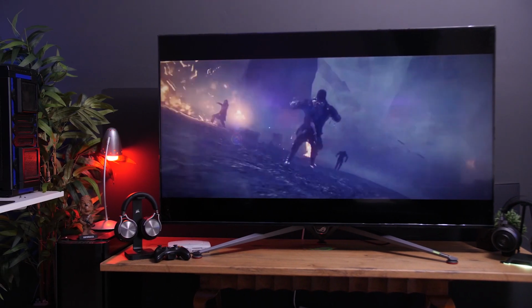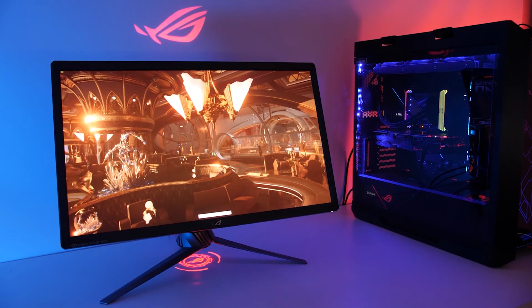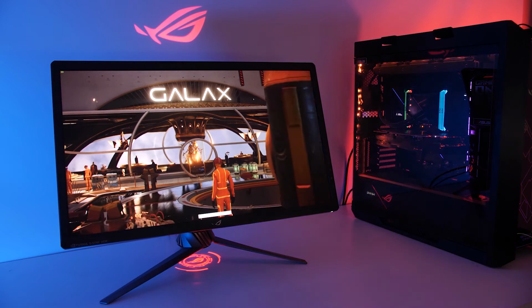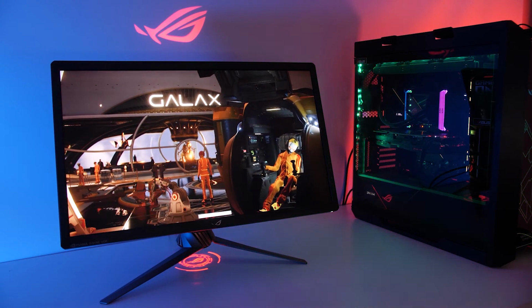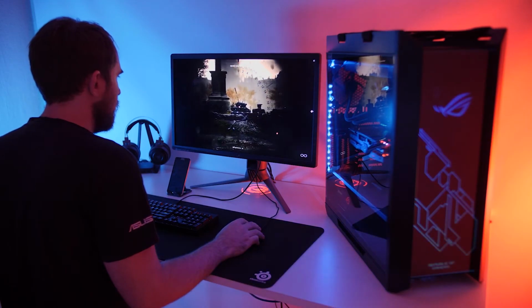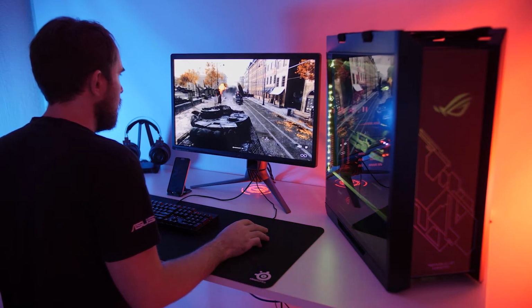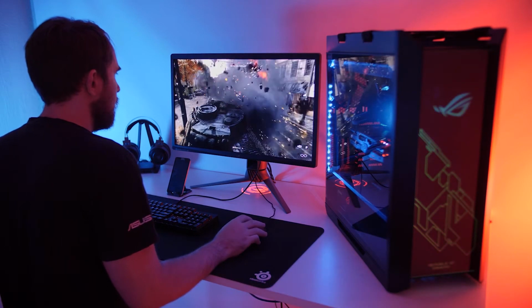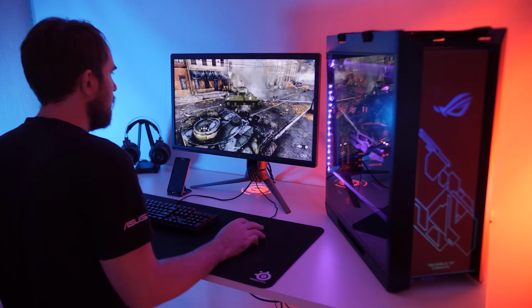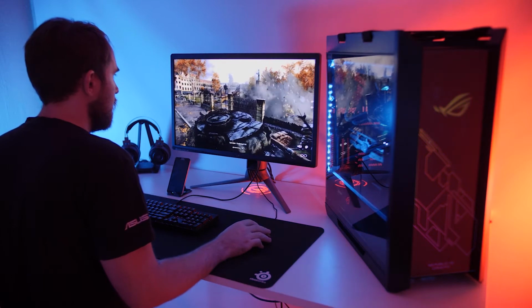It just feels exactly like a really big monitor. Now, a while back, ASUS did send over their PG67UQ, which is their 27-inch 4K 144 Hz PC monitor, and that thing looked really good, but this thing is 2.5 times the size, almost like 4 times actually, or 5 times. But just what I'm experiencing with the TV compared to that monitor, even though it's kind of the same 4K 144 Hz, the TV just has so much more.